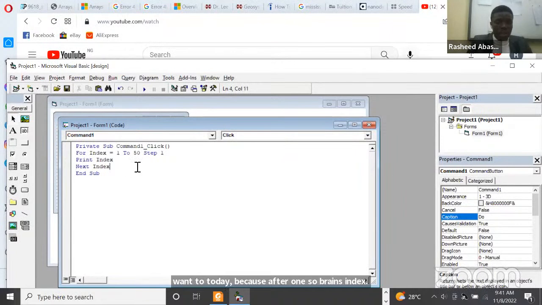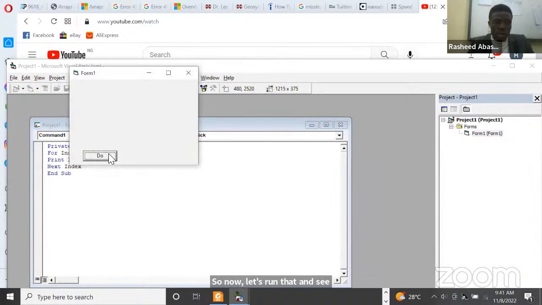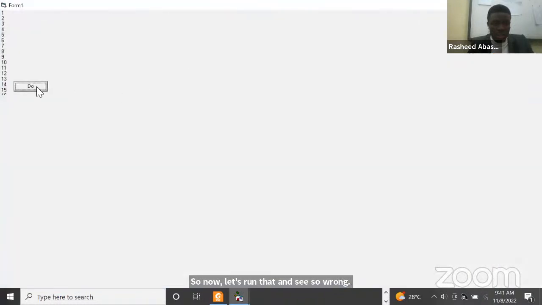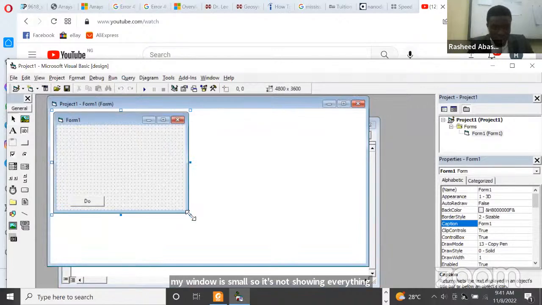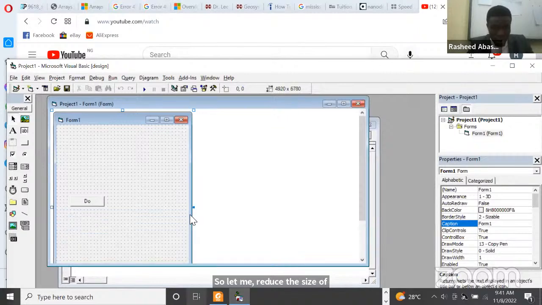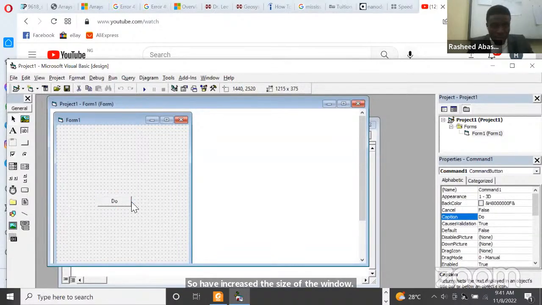So now let's run that and see. So run, do. Can you see? My window is small, so it's not showing everything. So let me increase the size of my window. So I've increased the size of the window. So let me shift my do to this side.